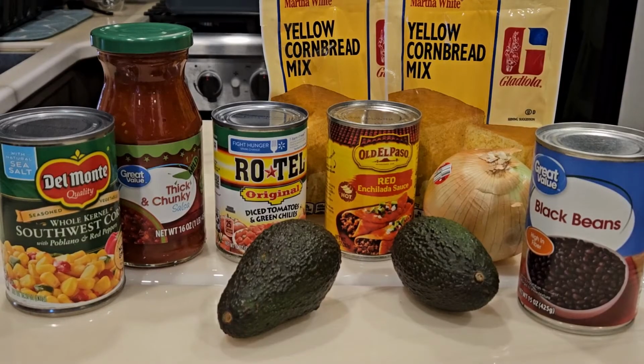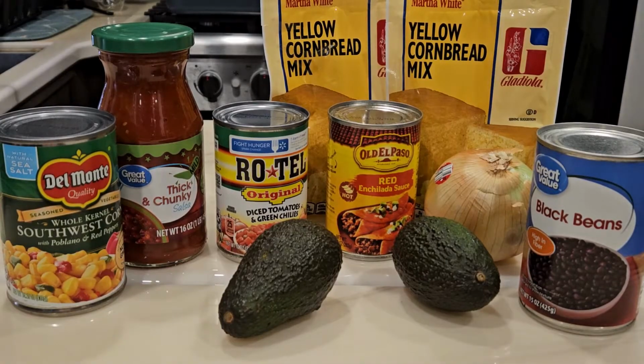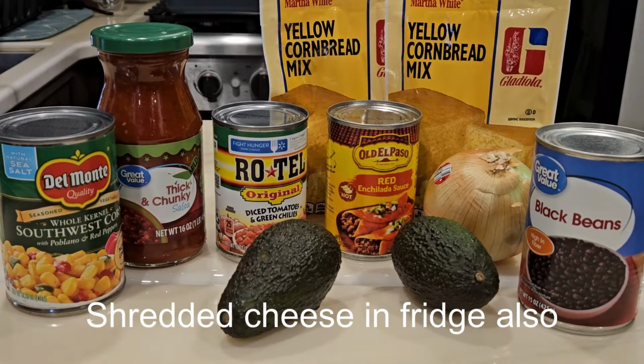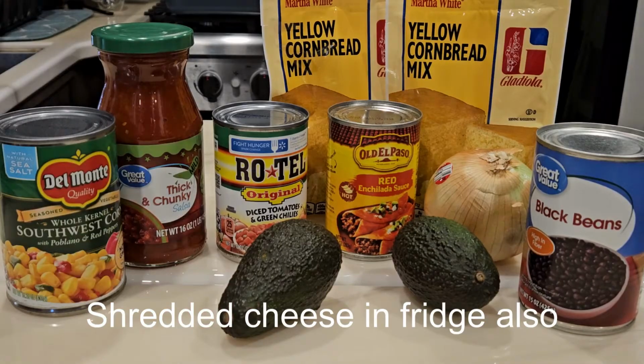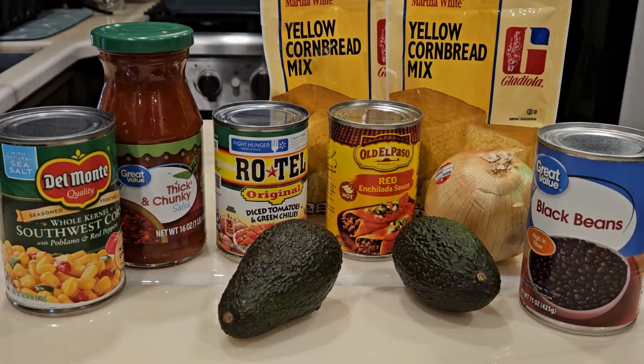All right, there's quite a bit of ingredients going on here. The only thing I'm not showing you right now is 1 pound of ground beef because it's still in the fridge, but 1 pound of ground beef will go with this. You can also do this with chicken, like pulled chicken, but I'm going to do it with beef tonight because that's the way I like it.